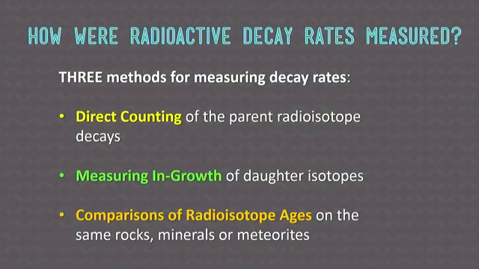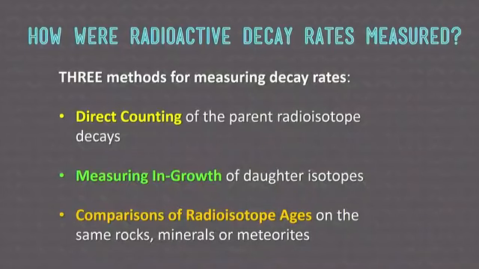And then there's the other method, measuring the growth of the daughter isotopes. Instead of having a Geiger counter to measure the uranium, at the end of 1 year, you measure how many lead atoms are in the rock, and you assume that many atoms have accumulated in that 1 year. So that's the number of uranium atoms that decayed, so you can work out the decay rate.